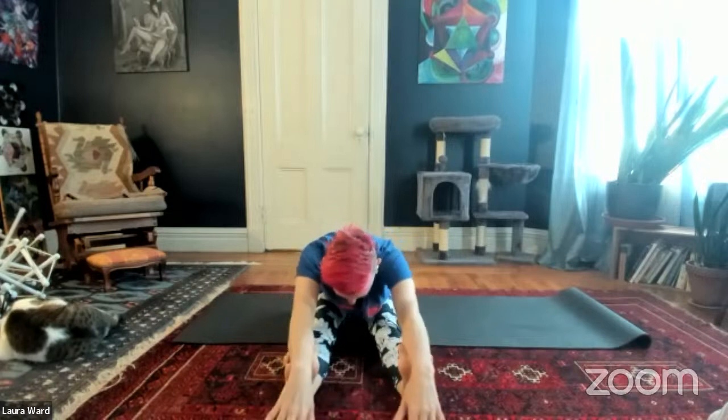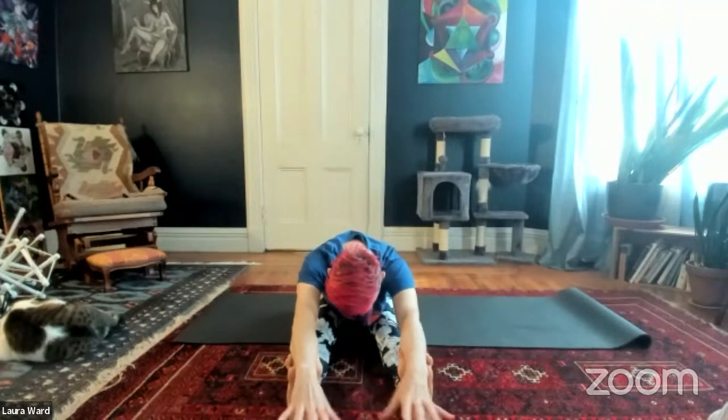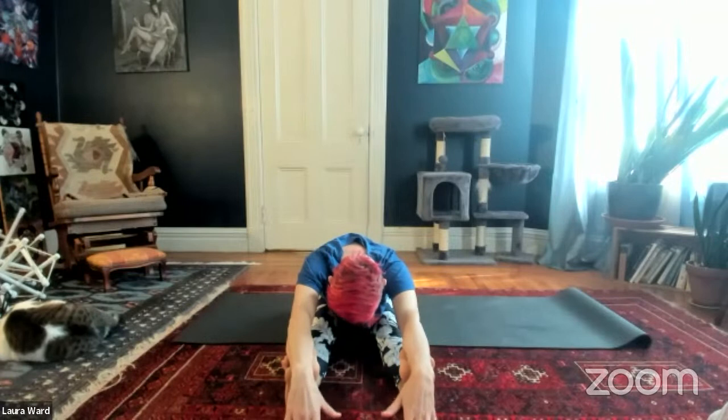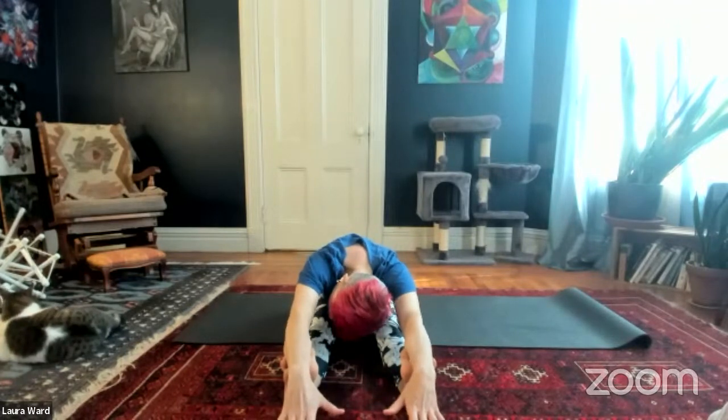In your forward fold, try breathing deep down into your lungs so that they press down into your gut body, down into your belly, into your intestines. So you're filling up with air. You're not trying to not take up space. You're trying to take up space, let your body move.